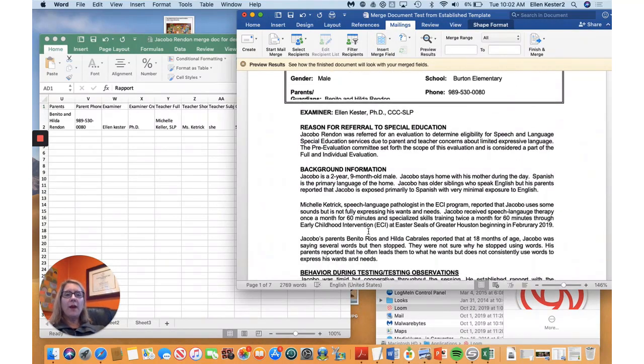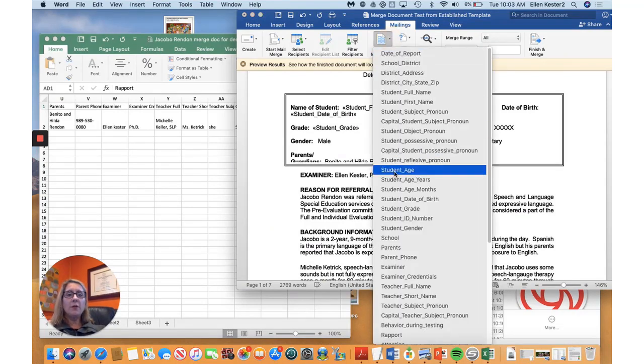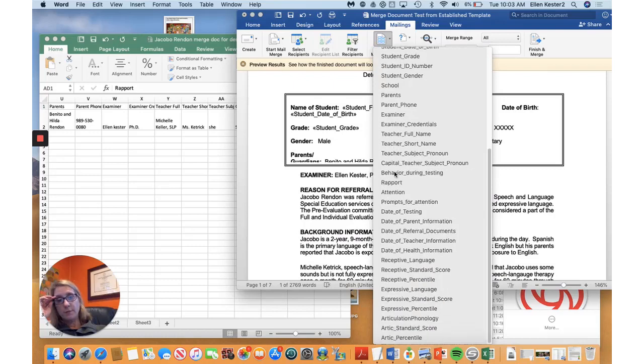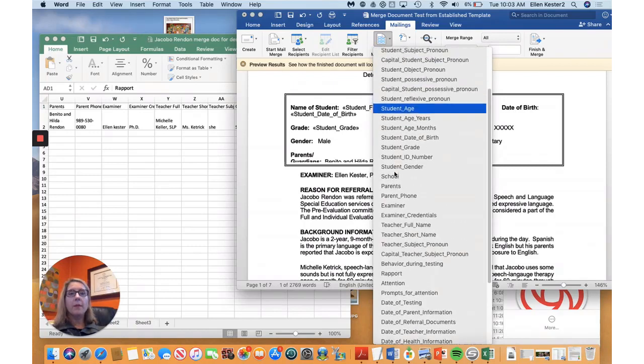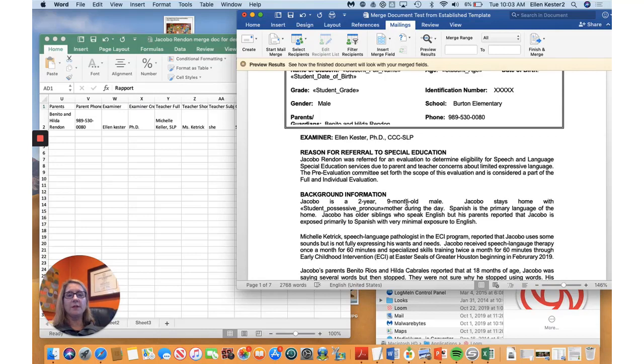So you go through and put these fields in, and then once you get into your text, one of the things that I think saves a lot of time is when we put the pronouns in. So we aren't having to go and replace all of those. So here's an example, here's a possessive pronoun, his mother. So we'll go here and we're going to find our pronouns right here, student possessive pronoun, not capitalized because it's in the middle of a sentence.